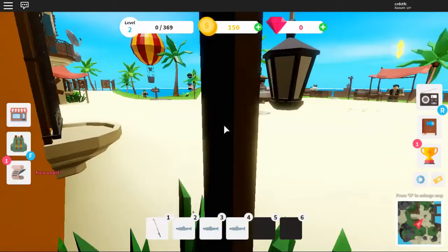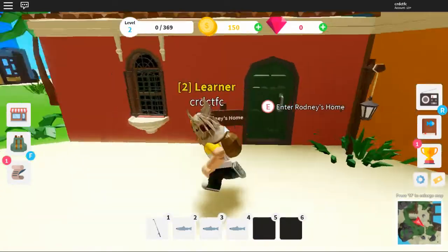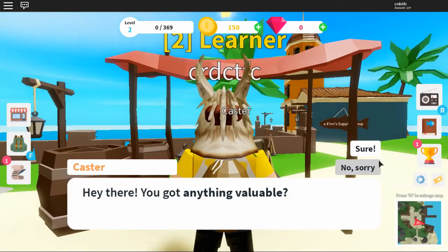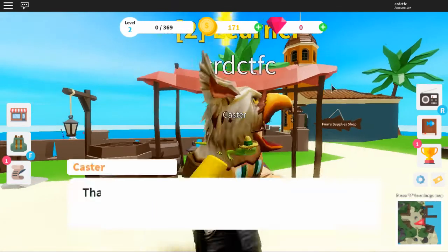Come here, boy. I'm stuck. This is not fair. Why do I get stuck in the middle of something in every game? Hey there. You got anything valuable? Chicken from Kafka.